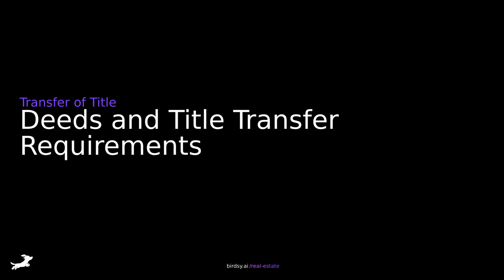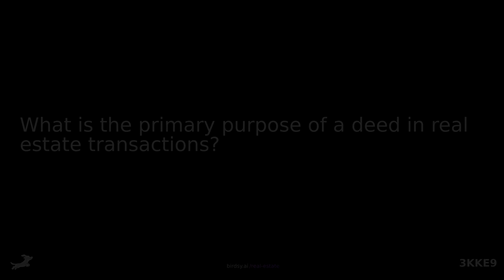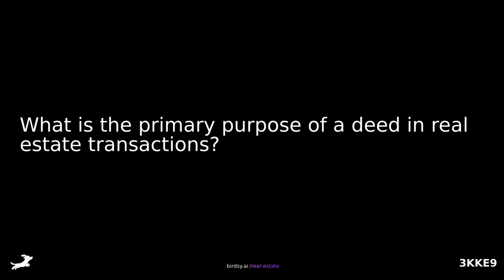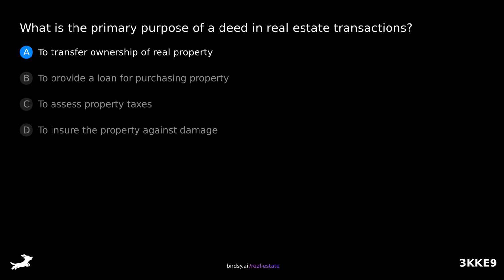Transfer of title. Deeds and title transfer requirements. What is the primary purpose of a deed in real estate transactions? Is it A, to transfer ownership of real property? B, to provide a loan for purchasing property? C, to assess property taxes? Or D, to insure the property against damage? The answer is A, to transfer ownership of real property.